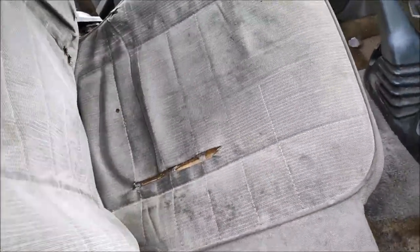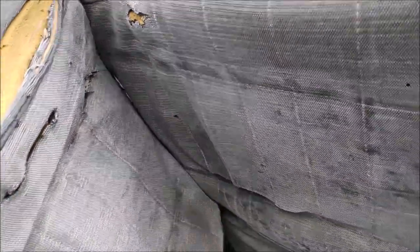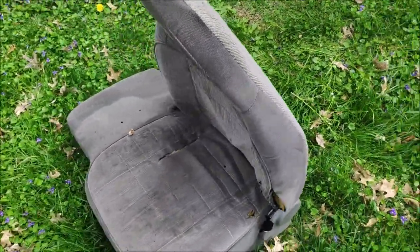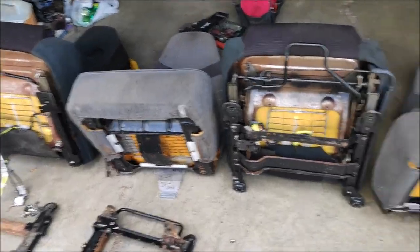Now it's time to yank the seat out of the truck. But don't just throw it yet. Come on. Seat is out. Alright, so I got all the seats out of the truck.